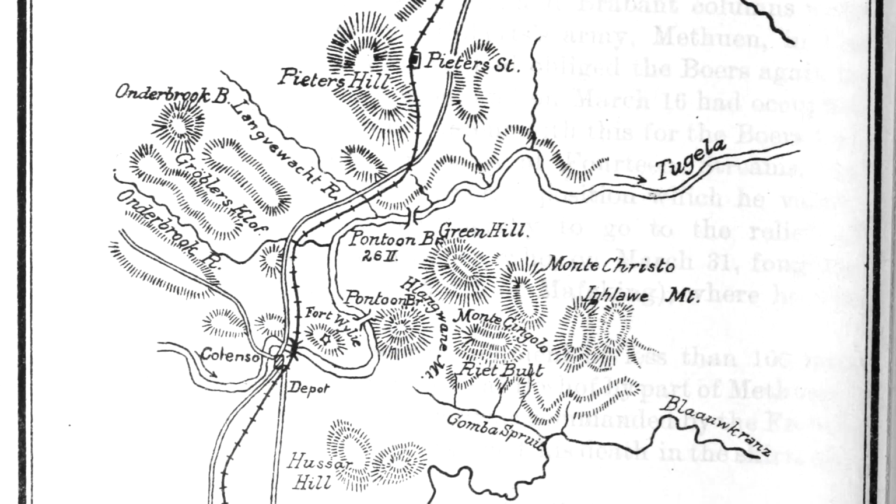On the 12th of February 1900, the British took Hussar Hill and quickly established their artillery on the summit. Using this position to support the infantry advance, Green Hill and Cingolo fell in succession over the next 3 days, allowing the artillery to spread out and find new angles on Monte Cristo, which was taken on the 18th. From here, the remaining Boers east of the river on Hlangwane were evicted on the 19th.